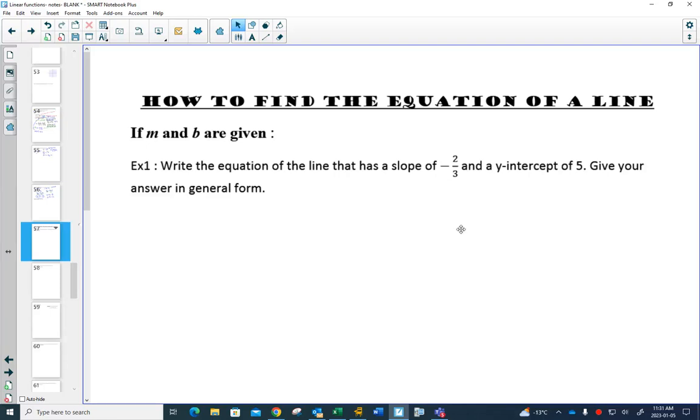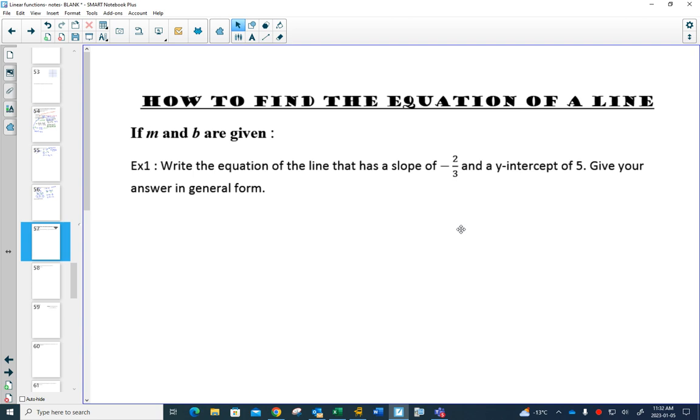The big things that we want to do in this unit is find the equation of a line. Sometimes you're given a graph, and it says find the equation. Sometimes you're given a couple points, and it says find the equation. Sometimes you're given a slope and a point, or a slope and a y-intercept. So we are going to learn a variety of methods if we're given different kinds of information. And our goal every single time is to find an equation of a line.